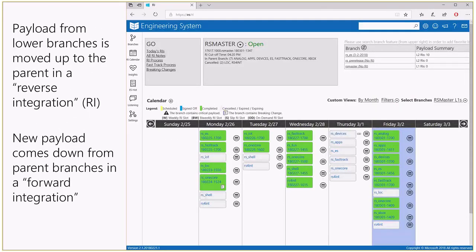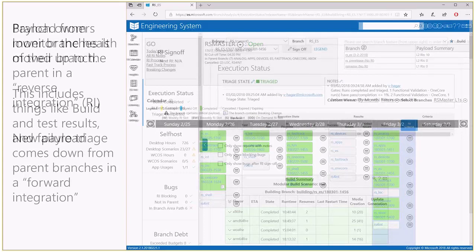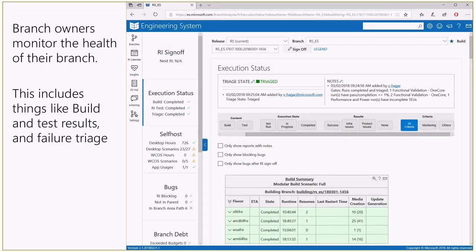This view allows the teams to get on a calendar and view when others are planning their merges. You see at the bottom there, it gives you a little bit of a calendar view and who's coming in. Teams can also see what they're getting with that merge. When they do a pull request or an integration, they can see exactly what they're going to get into their branch as well. All of this is on a timeline, and the idea is to be planful and have merges happen with the least amount of disruption. So the calendar view helps quite a bit in that area. They can view the health of their branch on an ongoing basis for any particular build. They can see all the debt they're bringing in.